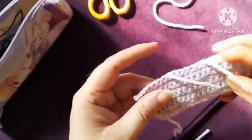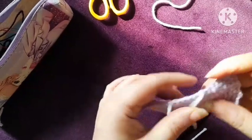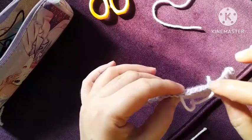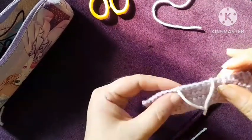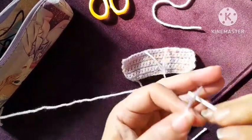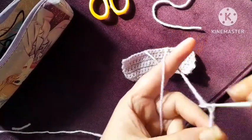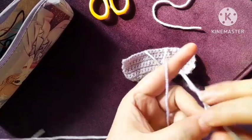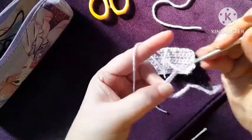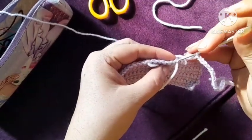Now I finished my 8th row, so I count 8 from this side and 8 from this side. Now I count with the middle one: 1, 2, 3, 4, 5, 6, 7 stitches. Now I will start with chain 14: 1, 2, 3, 4, 5, 6, 7, 8, 9, 10, 11, 12, 13 and 14.